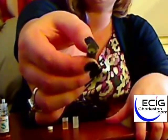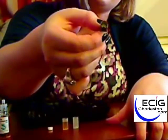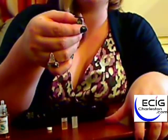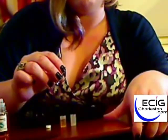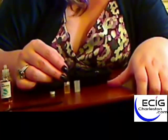Alright, and I don't know if you can see inside of the cartomizer here. Basically, the way these work is they're filled with cotton, and in the center of the cotton, there's a little hole with a piece of metal that heats up through the battery and vaporizes the liquid that's inside the cotton. That's what gives you the vapor production. The most important thing with these kits is that you want to make sure that this cotton is staying saturated. So here you can actually watch it absorb.